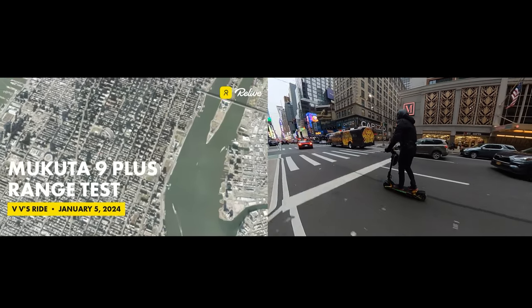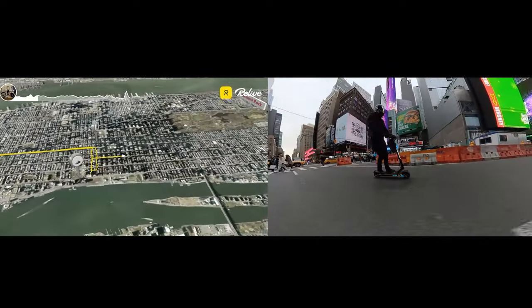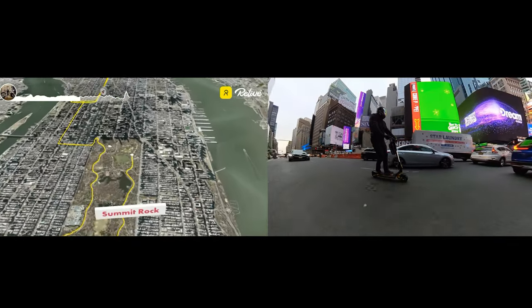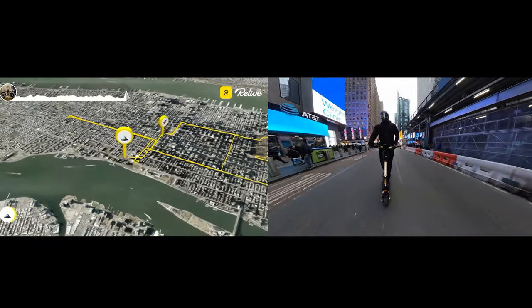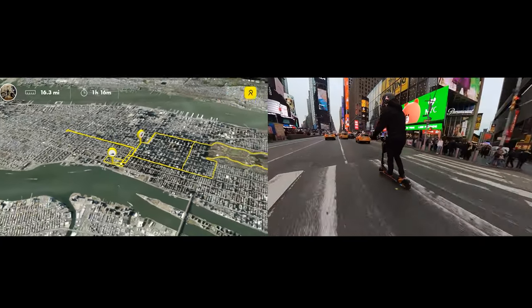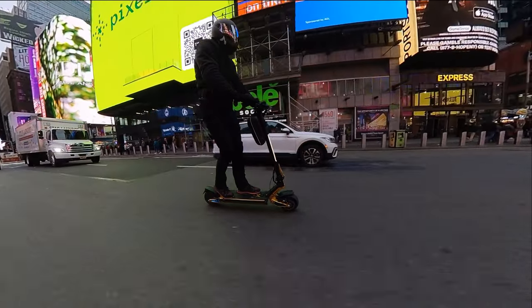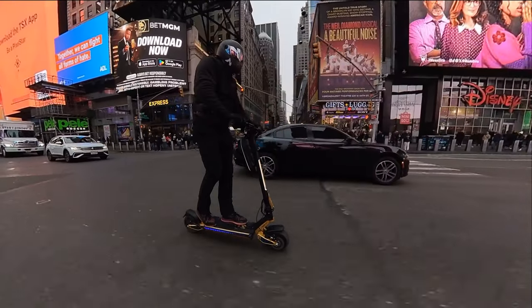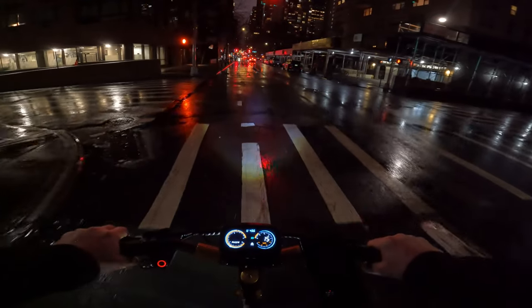Range test. My weight is 240 pounds, temperature 37 degrees but feels like 25. Testing in maximum race mode with dual motor engaged. The battery started to flash at two lines but the scooter is still pushing well with decent torque. I managed to cover 16.3 miles in range. In the summertime I expect with my weight to cover between 21 to 23 miles. This model is IPX6 rated for waterproofness.